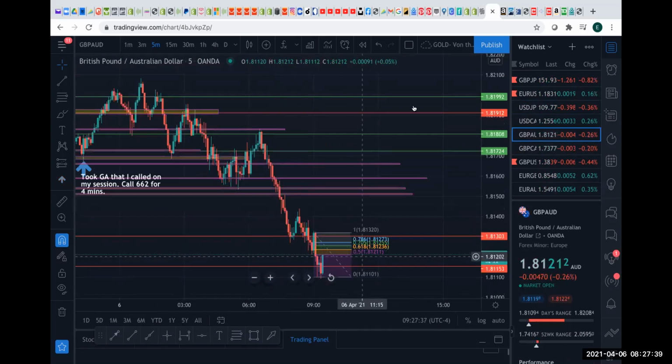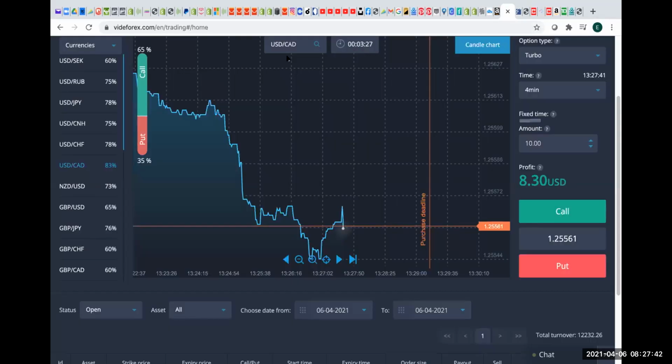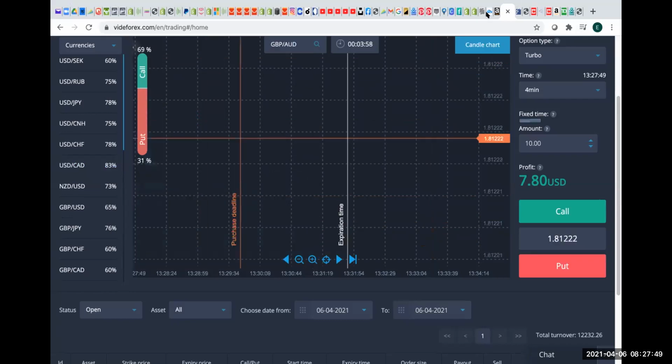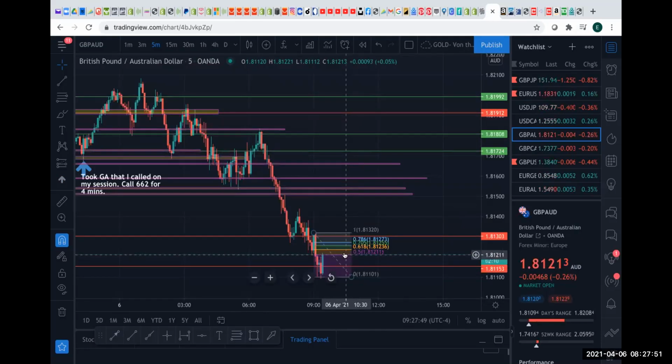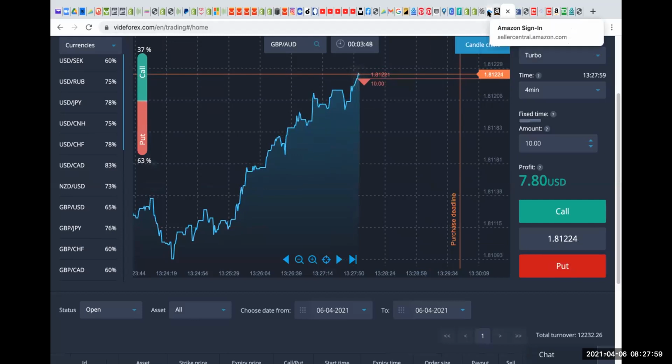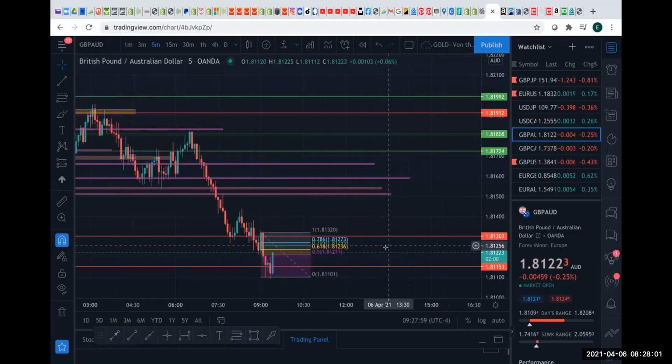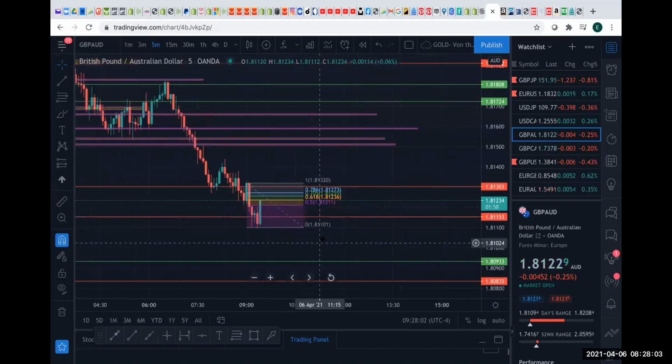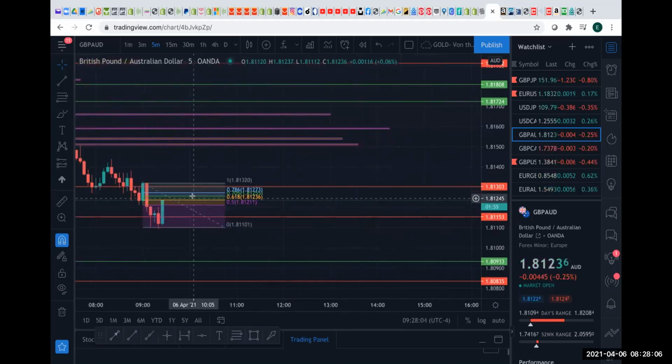Okay, here's an example. I'm getting ready to take GR. It's coming to the field. Let me show you what I'm saying. For example, GR is almost there. It's actually there now, so let's just take it for giggles. Okay, 221, let's just take it. Now the next entry I would take is if it comes into the next zone, which would be the green zone. So I should have waited for it to come all the way up to 633, but I just wanted to show you how this could possibly work.